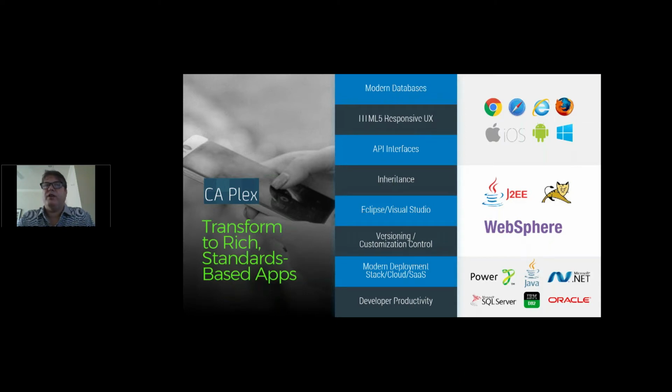You can then deploy your applications to whatever you want to deploy it to. You can stay on the IBM but you can also move to AWS or Azure. You can also move to any other platform that supports a Java runtime, which is virtually anything. And your developers will be much more productive with all these new technologies than they were able to be with the limitations they had around green screen development.